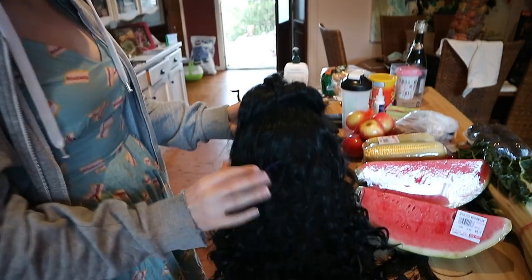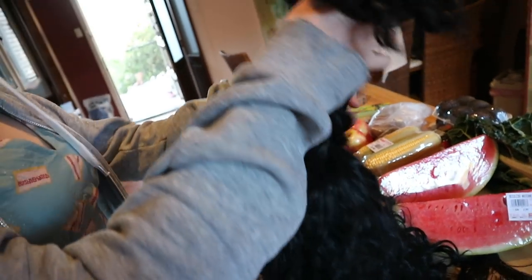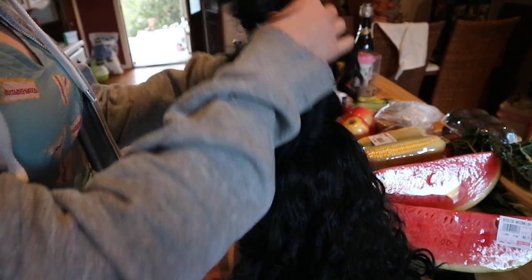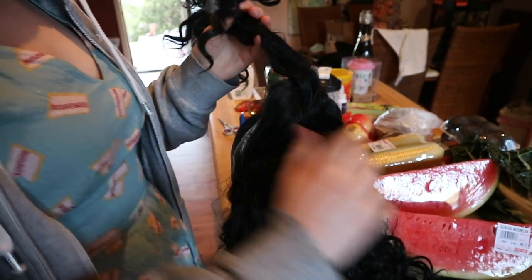I tried on the cowl the other day — I showed you guys in my previous video that it was pulling the cowl up, and this is the chunk of hair that was sitting on top. So instead of cutting the whole thing and having the lace wig potentially fall out, I'm just going to cut this chunk. Are you ready? I'm kind of nervous.